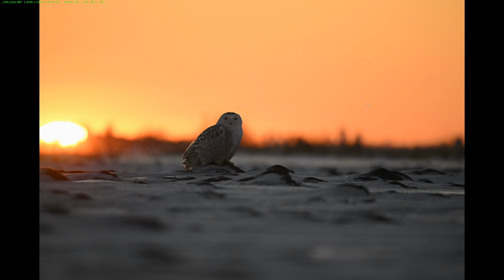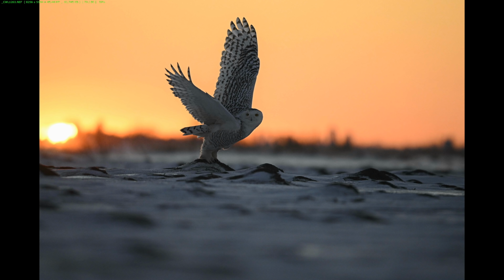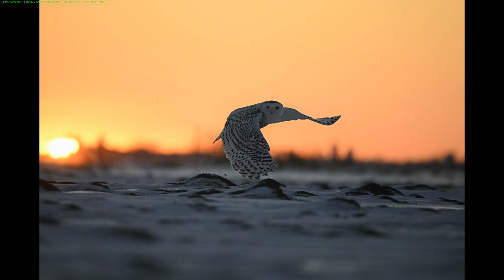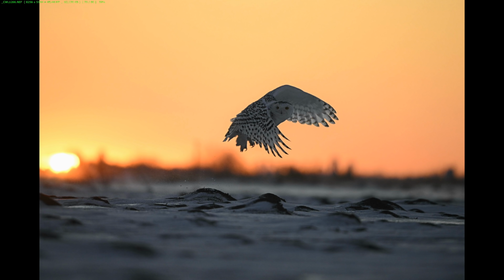Alright, so let's back this out, and our bird takes off. Interesting wing position. Got some nice snow lifting here. We got some rim light on the feet there and a little bit around the body, which is interesting, but I'm not really thrilled with that particular image. The wing spread's interesting on that one.